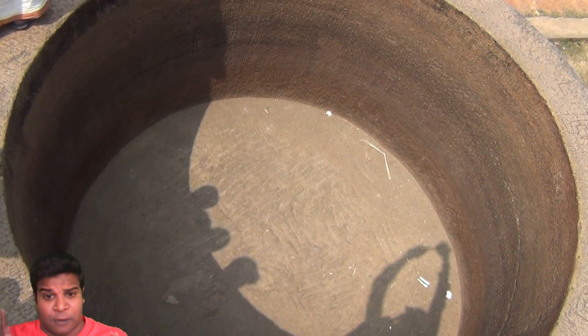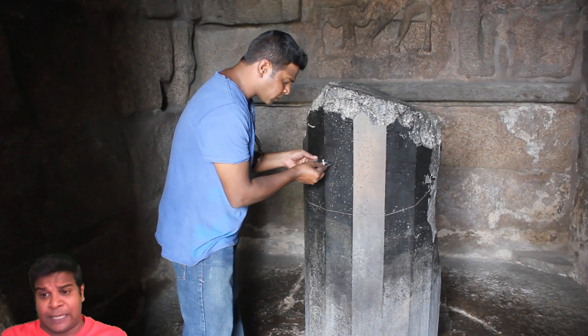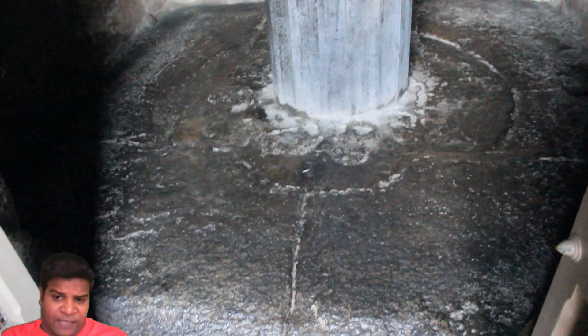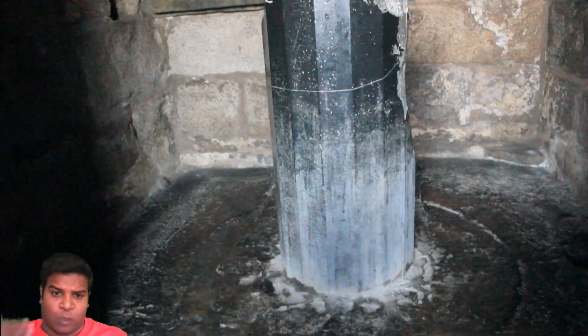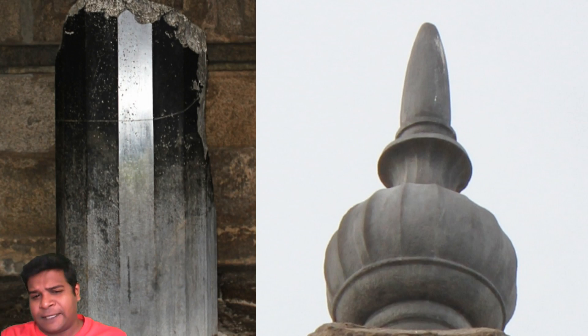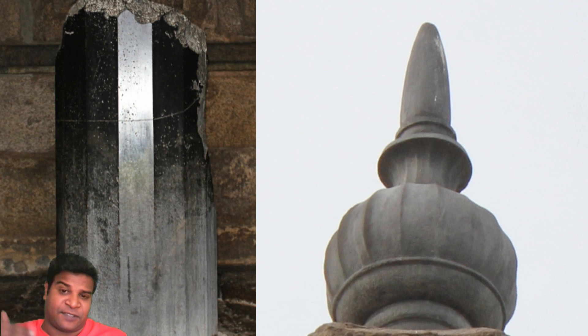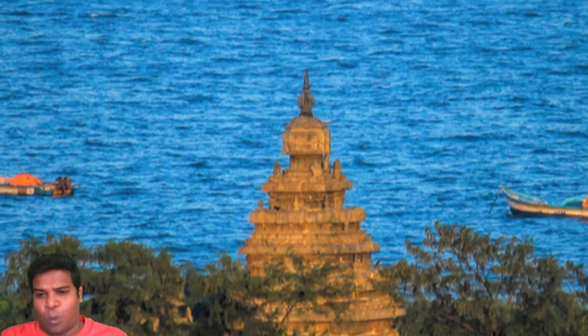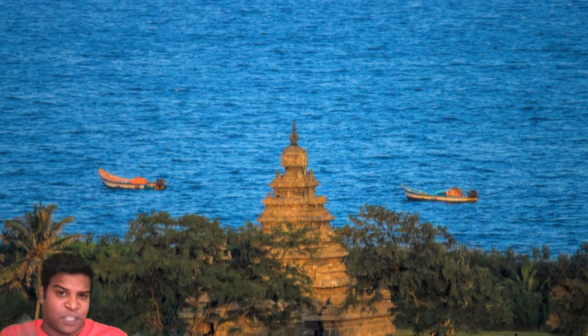But we are only scratching the surface of this lost technology. Why is the oldest lingam in the world also the most complex, yet the most perfect lingam? Why is the sanctum facing perfectly to the east, so that the very first sun rays will fall on this lingam? Is it a mere coincidence that the kalasha was built exactly to 6 feet, the lingam to 12 feet, and the tower to 60 feet? Why was this kind of accurate measurement necessary? Why did these two structures need to have exactly 16 equal sides? What is the importance of creating them?